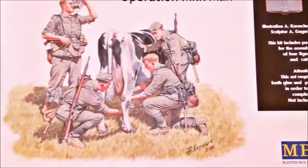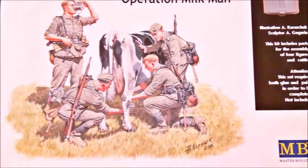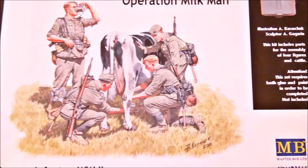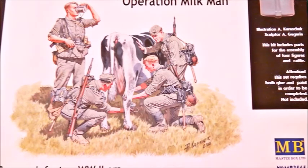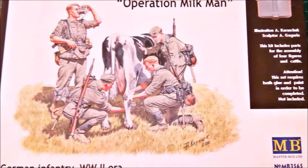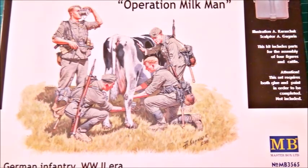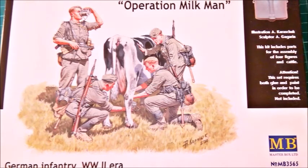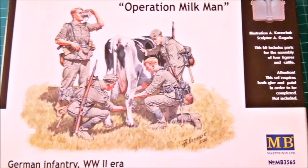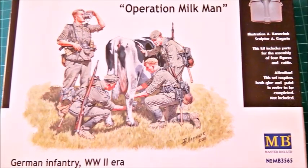Time for a conclusion. After having built the animals, the Master Box cow has very nice details but needed a lot of filling and sanding — it wasn't exactly fun to build. I came across the same issues when I built the goat for another diorama. In the end I'm happy with the result, but it was a rocky road. If you're looking for cows, it might be better to look for other styrene or resin sets first. That said, I never had that much work with Master Box human figures — so this is a split recommendation: soldiers and civilians yes, animals rather no.